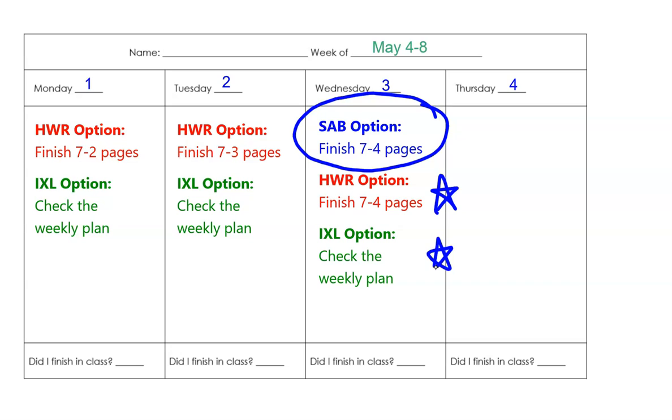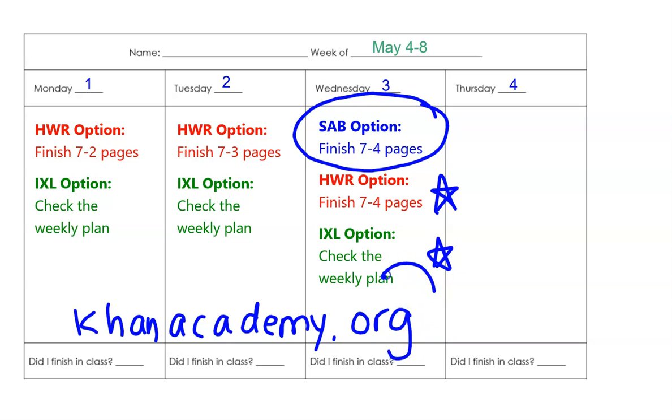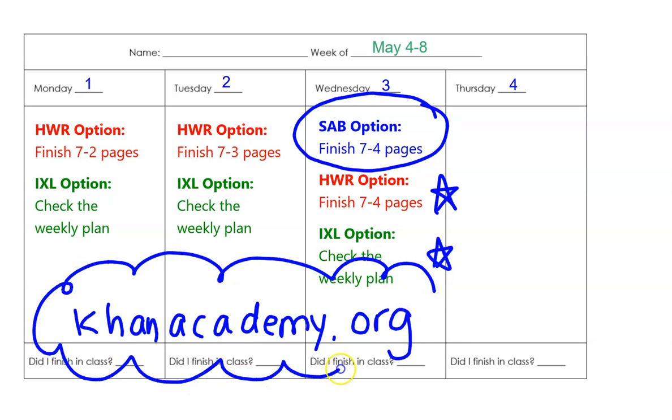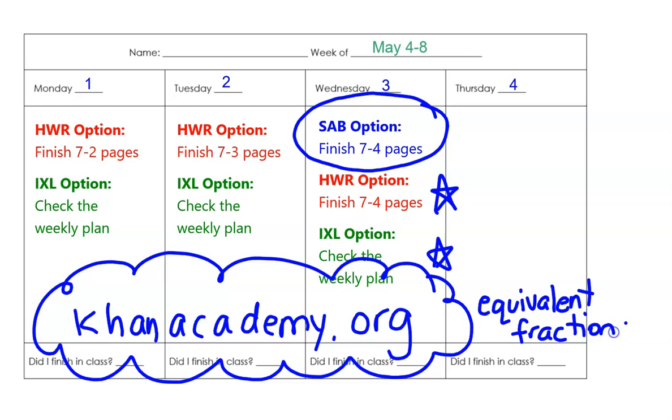Okay? Best of luck. Oh, by the way, I should also mention, Khan Academy is a really wonderful website. You've heard me mention it many times before, but khanacademy.org is going to have really wonderful tutorial videos if this just didn't cut it for you. So if you were to go to khanacademy.org and search for equivalent fractions, that's going to be another lesson on just the same, and maybe will help you even more than mine did. Okay? So no matter what, make sure you're understanding those equivalent fractions.